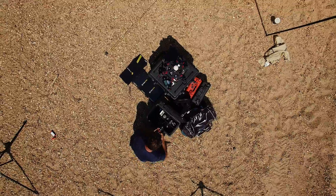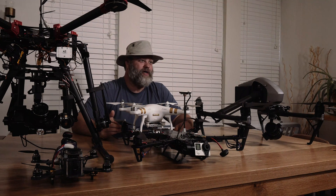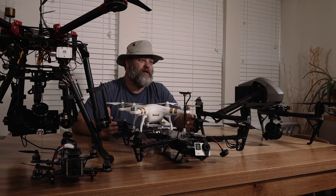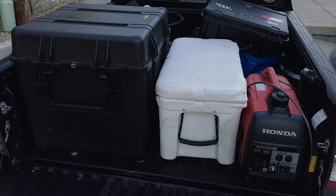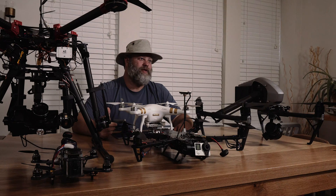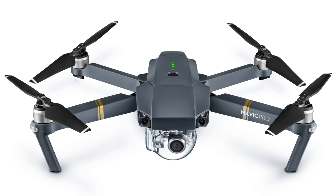The S900 goes in a huge case and really can't go into the middle of the woods or anywhere. The Inspire 2 packs down pretty small into a Pelican case — it's definitely something that's easy to get to the location, whether you're schlepping it through the wilderness or pulling it out of the backseat of your car. The S900 has to go in the back of a pickup truck or the hatchback of a Subaru Outback. Getting to location may be easier with the Inspire 2. Certainly if you want something really easy to get to location, go with the Phantom 3, 4, or even the Mavic.